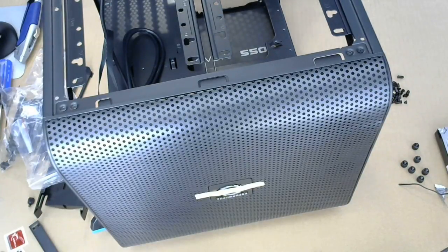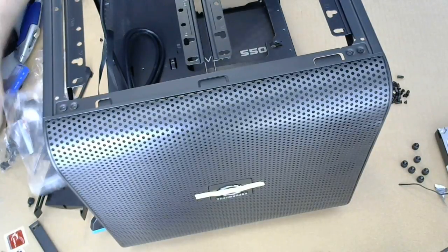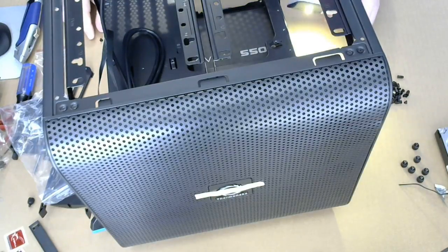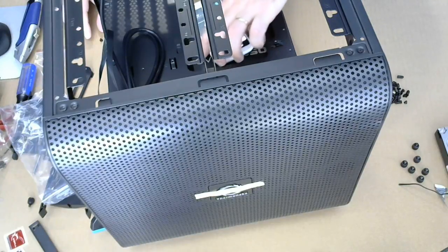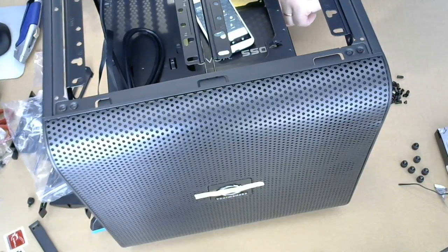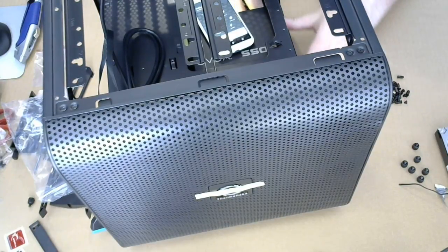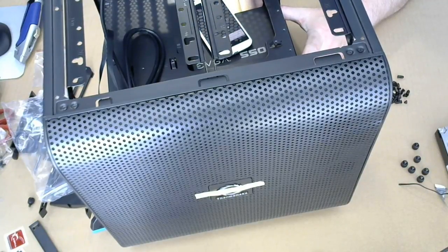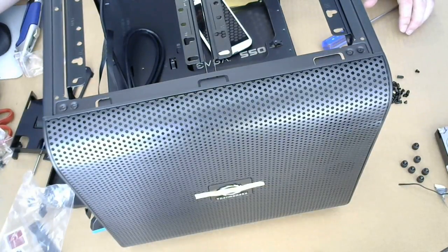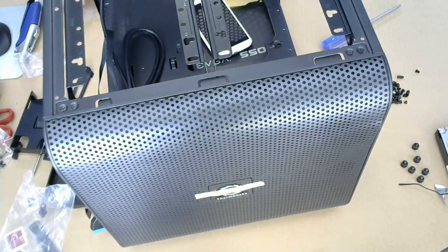Where's my phone? When you need more light... bring a flashlight. Alright, here we go. Let's see. Put my phone in like that. Gonna test this screw. I think this is the right ones. Might not be. There we go. Power supply screws.